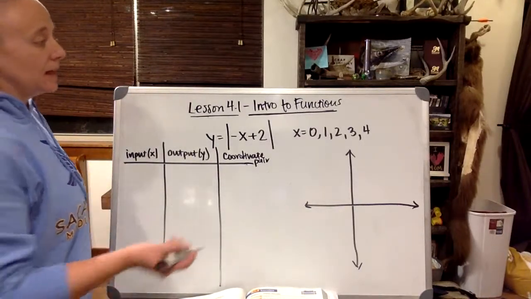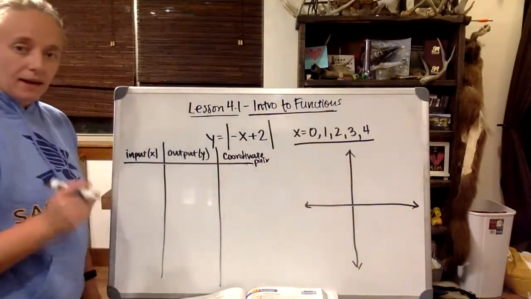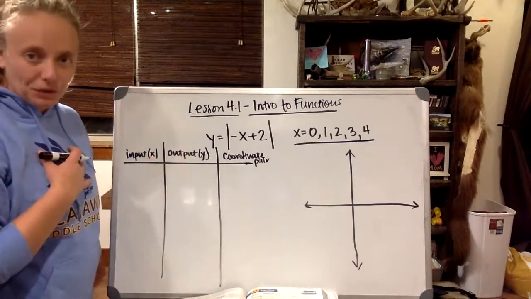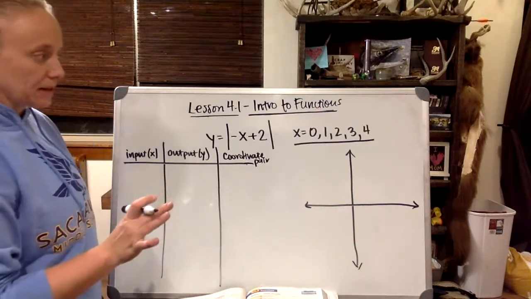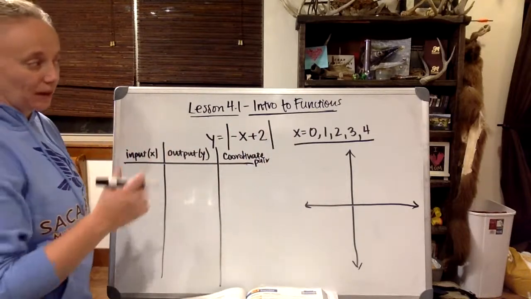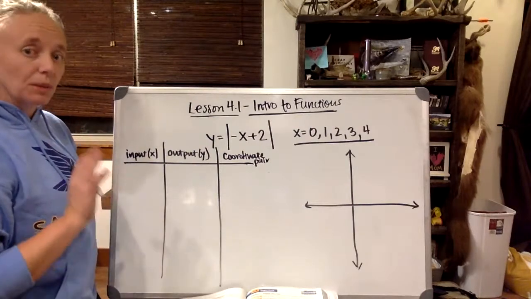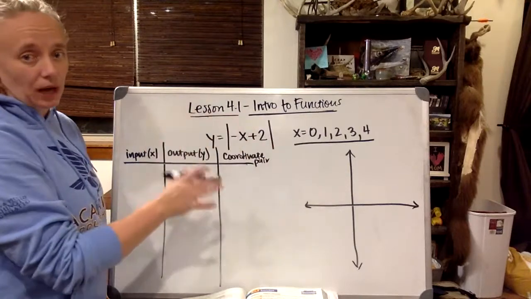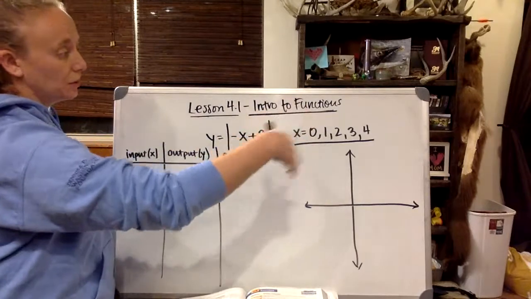Now, a couple of things. This problem is giving me some very specific values to look at. If I am not given specific values to look at, I get to create my own, and the ones that I usually use are -2, -1, 0, 1, 2 every single time. However, if the problem itself gives me a table or values that I need to use for my inputs, I can only look at those, okay? And so because of that, all I'm going to be plotting on this graph is a bunch of dots, when x is equal to 0, 1, 2, 3, 4.